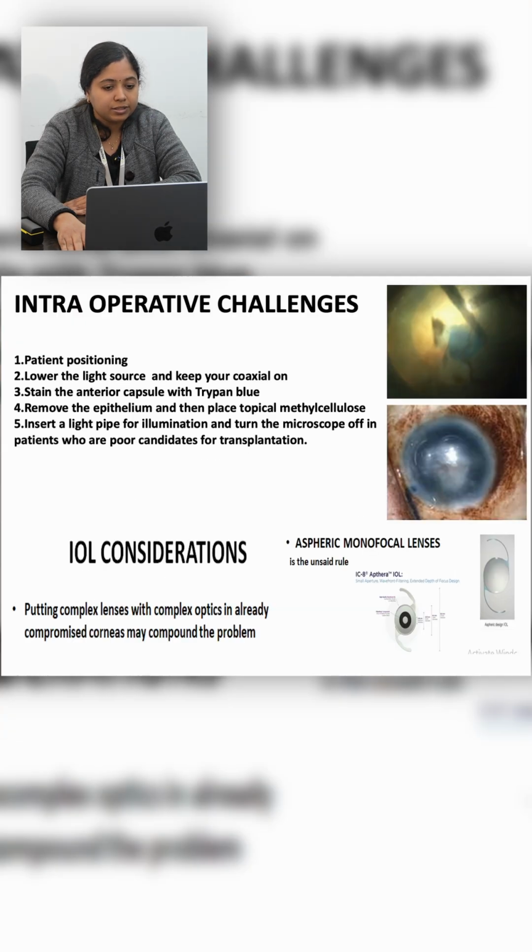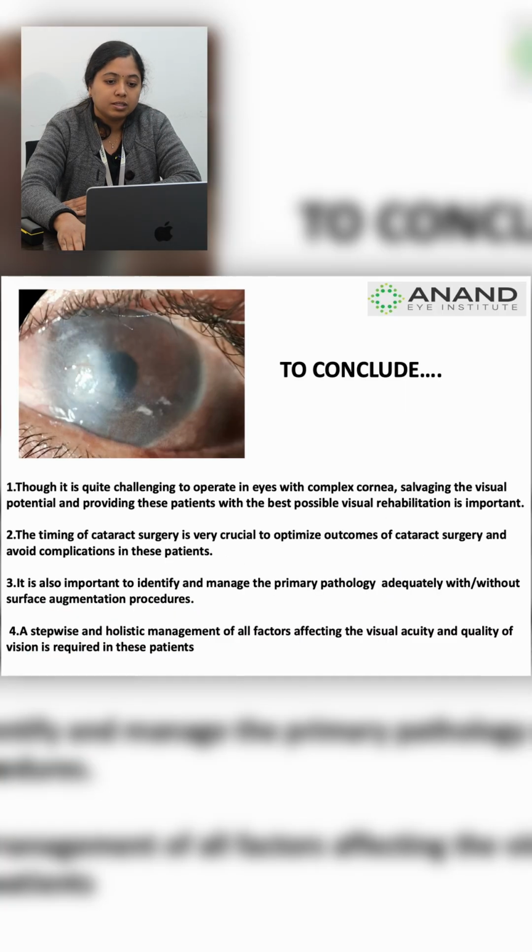So what could be our intraoperative challenges in these kind of cornea? Always keep your positioning optimum, keep your lighting coaxial, stain your capsule with trephine blue. Also use a limbal illuminator in case the scar is a little denser. So IOL considerations, aspheric monofocal lenses are an unsaid rule in these eyes because putting complex lenses with complex optics in already compromised cornea may compound the problem.